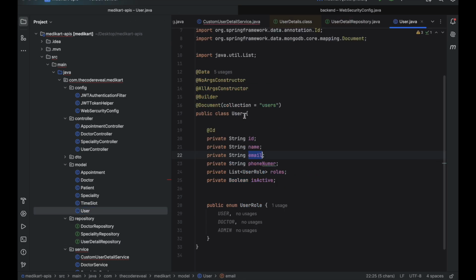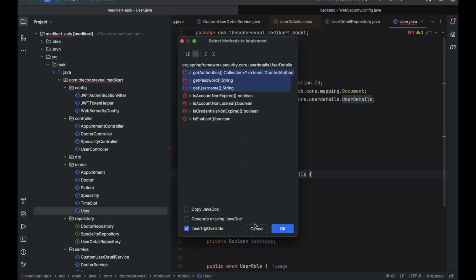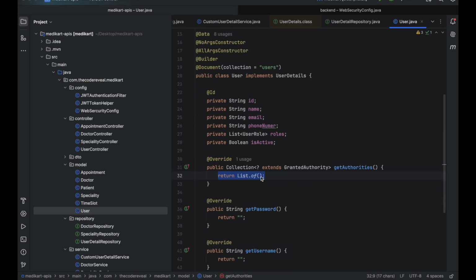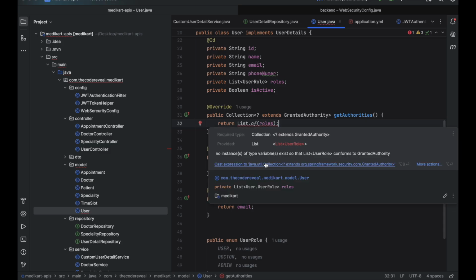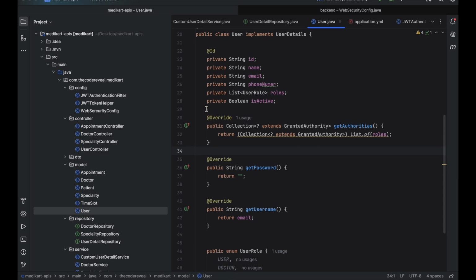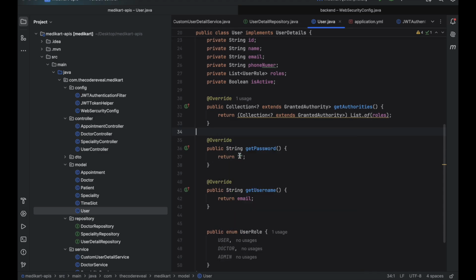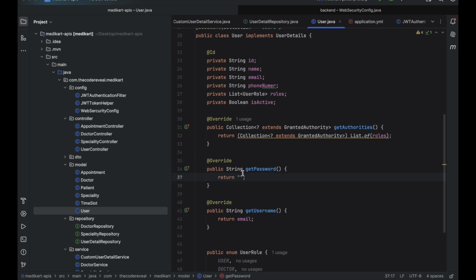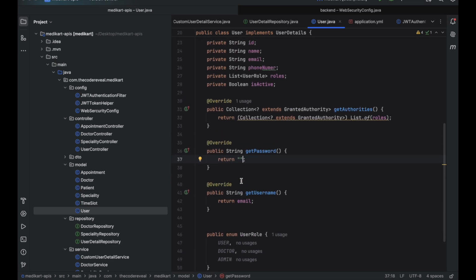So let's do that here. We'll basically implement user details, and these are few methods that we need to implement. Okay, here we have to return the roles. So let's cast this to granted authority, list of roles. Password, okay, the password, we are not using the password field, so it will be blank.